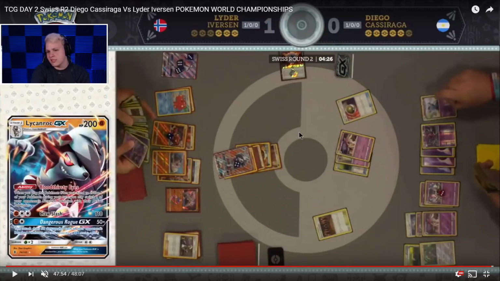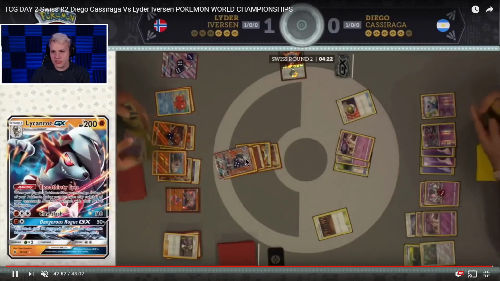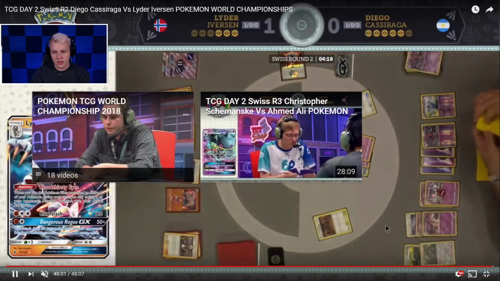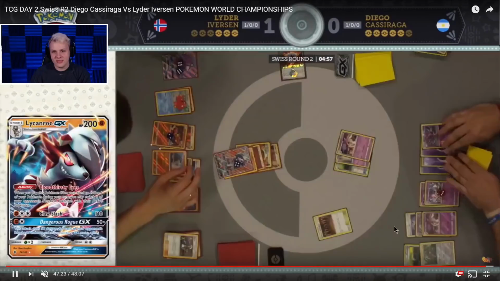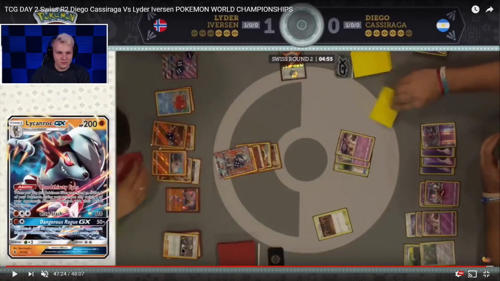Once again, this deck in particular, I don't have a ton of experience with. I don't think I've played a single game with Baby Hoopa, Malamar, Shrine. No, I actually kind of like that from Diego though. And it looks like this round was cut short, so I don't know who wins this. The VOD I'm looking at ends up getting cut short here as it's about to cut off, so I don't know who ends up winning this.